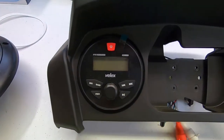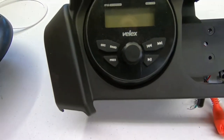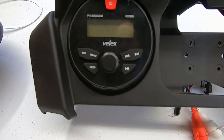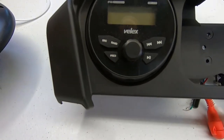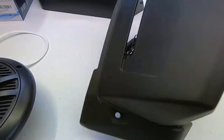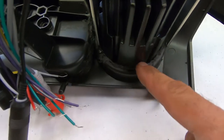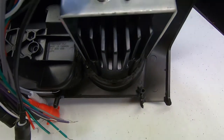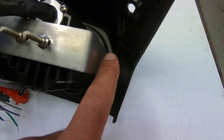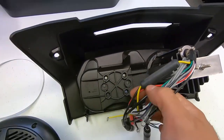All right, so here's a closer look at the radio. There's the front. You got the power button up there, your source, track forward, track back, your pause, and your little volume knob here. As you guys see, I already installed this in here. I had to cut this out a little bit to get it to fit. Not a big deal though. Then it comes with this bracket on the back here to secure it to this bezel.